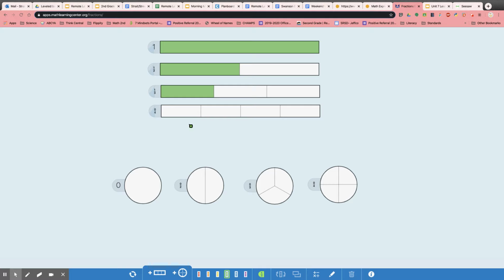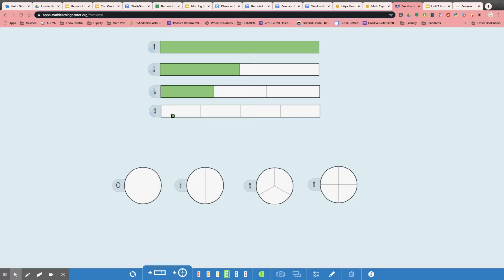And that makes sense. If you have a candy bar and you share it with two people, you each get one half and your pieces are big. But if two more friends join you and you now have to split your candy bar with four people, the pieces get smaller because you have to split them more ways.